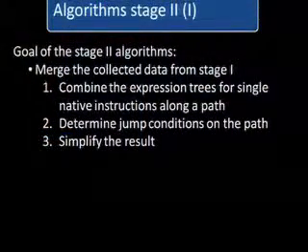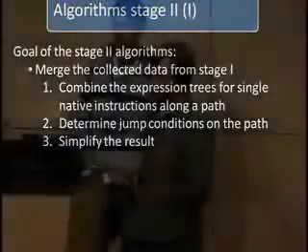After we have extracted all this information, like all the translations for the simple native instructions, and all the paths we want to cover, limited by a user-defined threshold or by any instruction whose output we cannot determine, like a call or a jump to some different location, we now try to extract the semantic information along the paths. So we take the path information and combine the expression trees that we have extracted for single native instructions along this path.